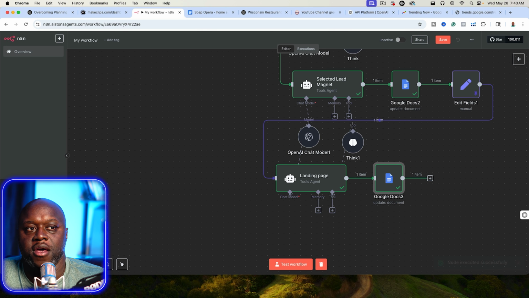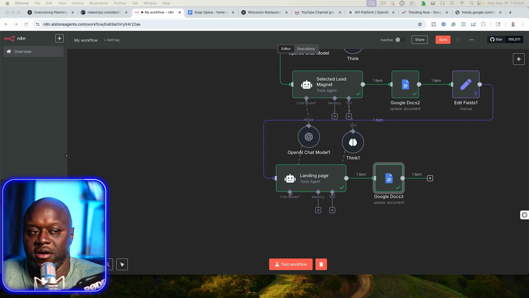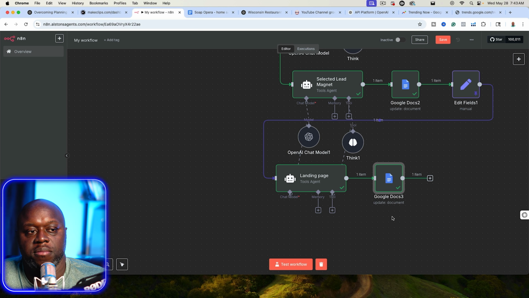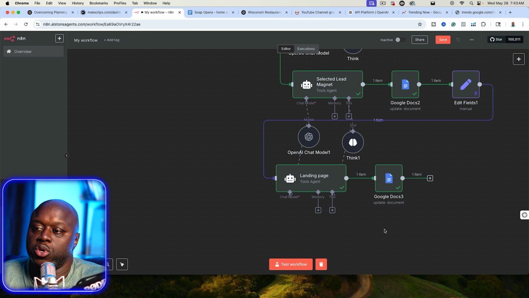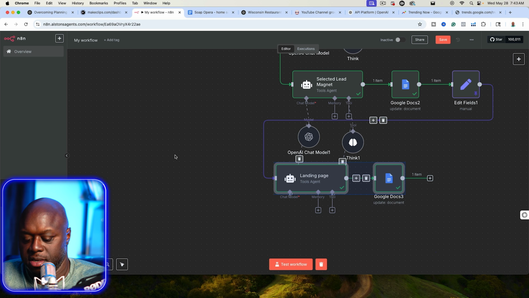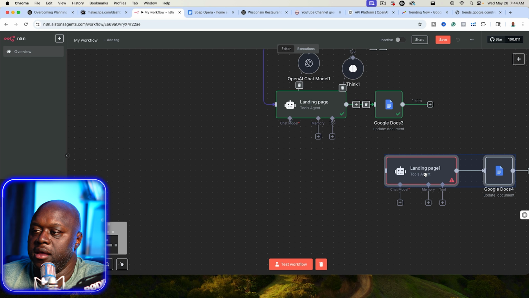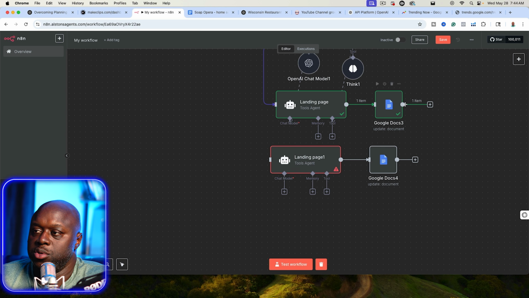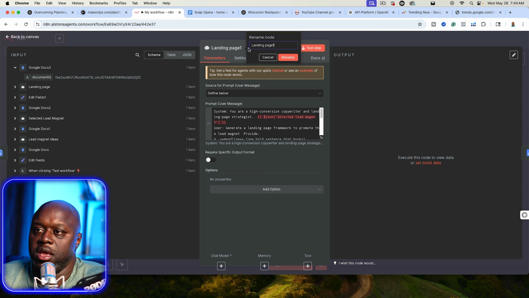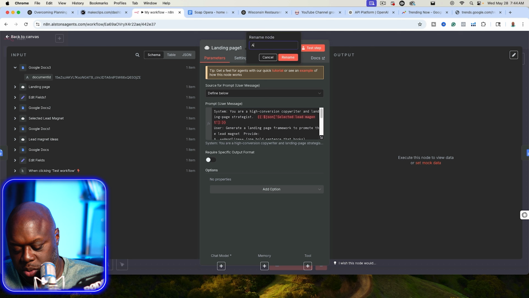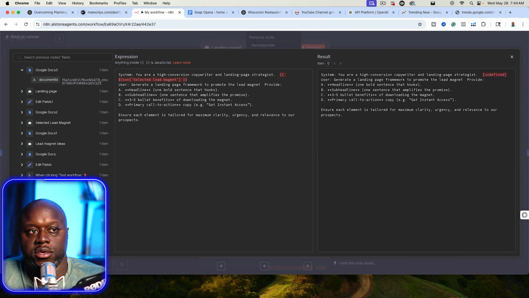And then guess what? We make another AI agent, but this time it's going to be for our autoresponder sequence, our soap opera sequence. And once again, let's copy this, and then I'm going to do Command D if you're on a Mac, and just like that, we've got the two. We can drag this over just like that, double click. We're going to change the name to autoresponder, and we've got to make a few changes here.